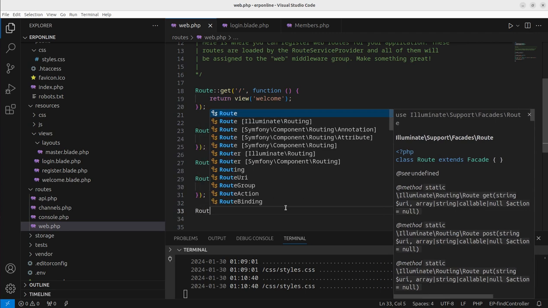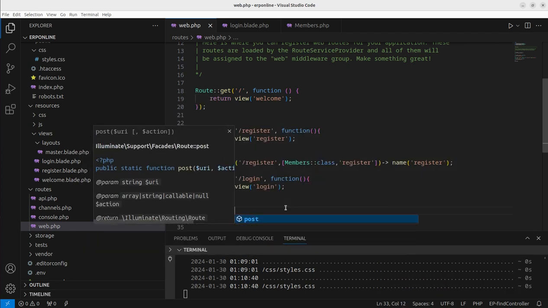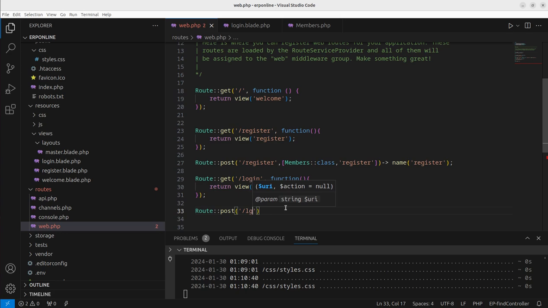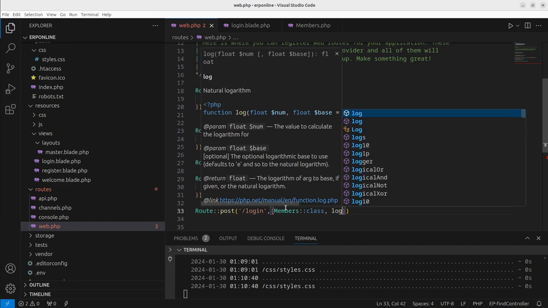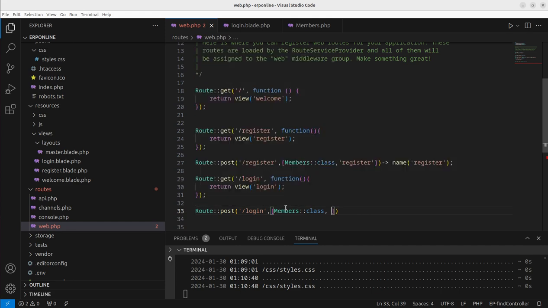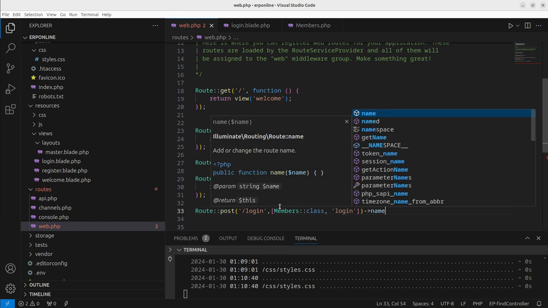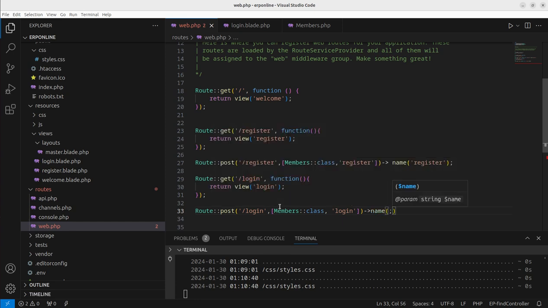So that is route post for the same login, but here we won't be using a function, we'll be using a controller and the function which we'll be using is login. Okay, and let's have one route name for this as login.